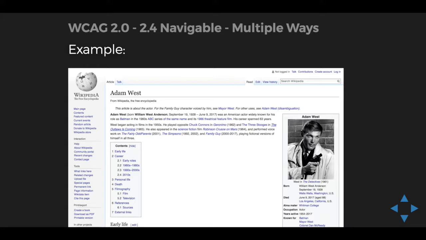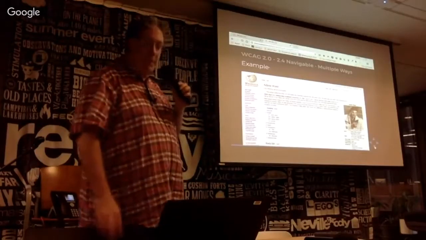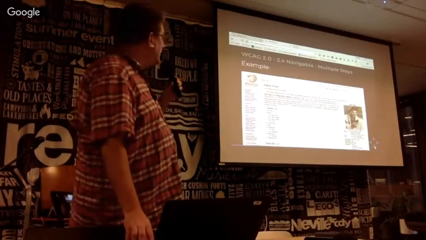This is a Wikipedia page for the only Batman that matters, by the way, Adam West. There's links here to everything that's on the page. There's links here to related content. There's multiple ways to get to all this information. This I view as a fine example of multiple ways to get to content.